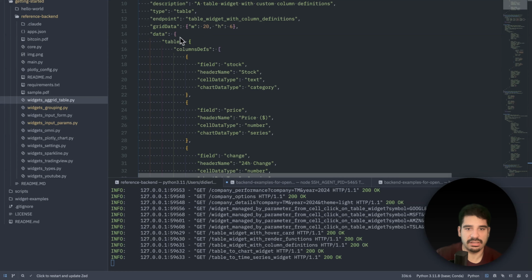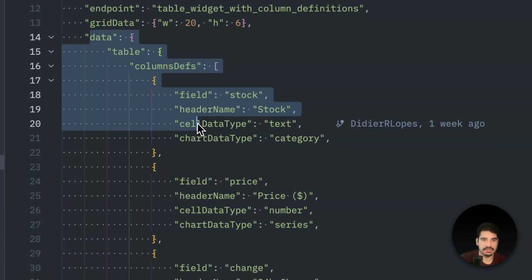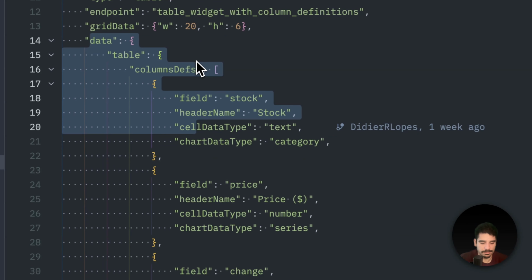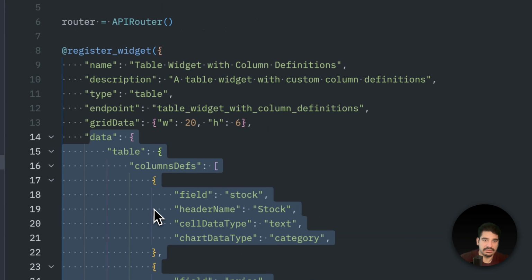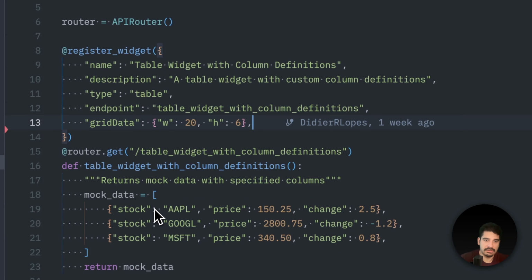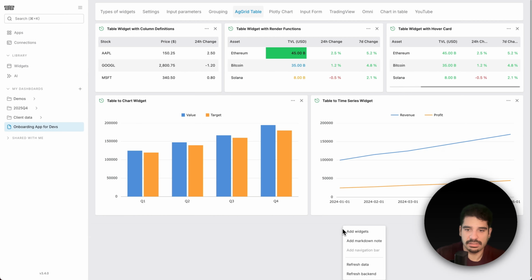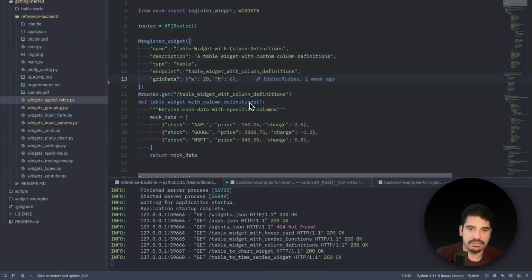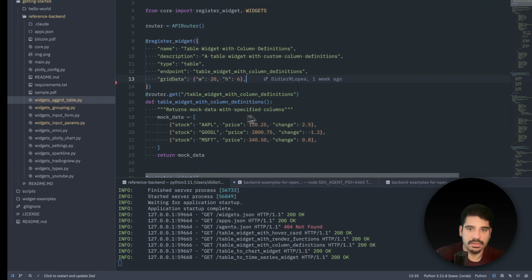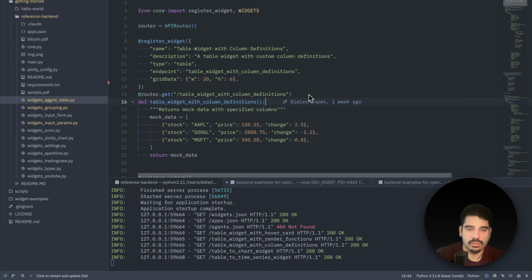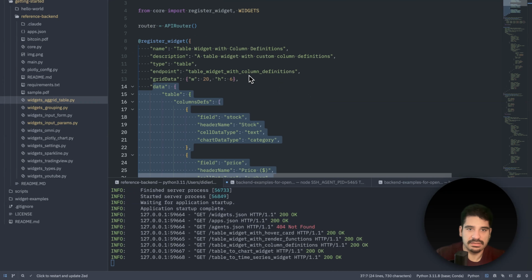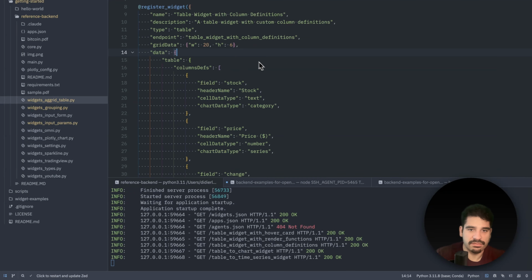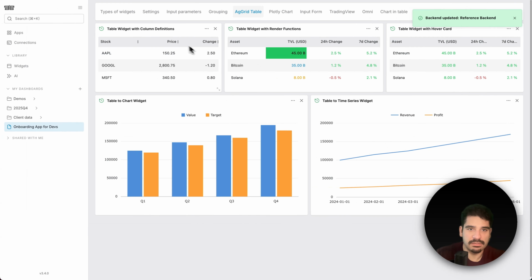So you actually don't even really need this data in the widgets.json. So I could actually delete it and things should still work, allegedly. Refresh backend, everything works, okay? The only difference, and all the data is the same, is that when you have these, you are specifying a bit more what the column names, headers, and things like that are.